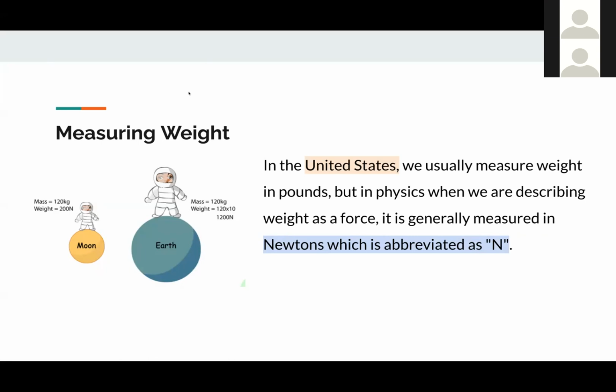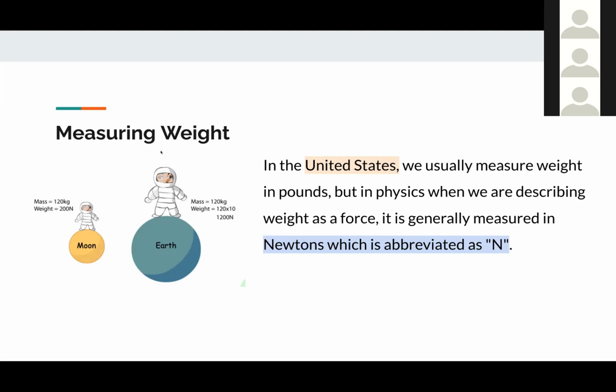Yes, just to review, mass is calculated using kilograms, which I think is the metric unit, and in Nepal we use the same thing. And we multiply that by whatever is the force of gravity on that planet. So on Earth, it's 9.8. Wait, was that acceleration? I can't remember, sorry, my bad. Well, you multiply that by your mass and you get your weight in newtons.